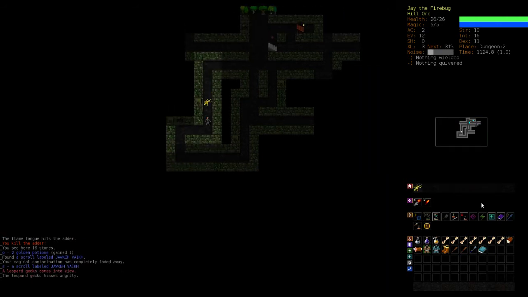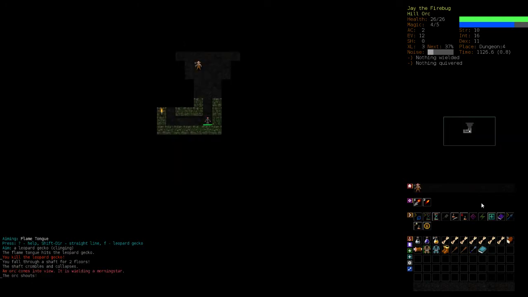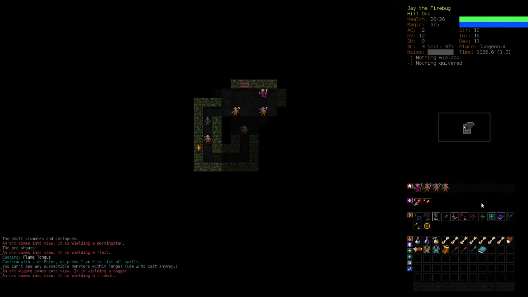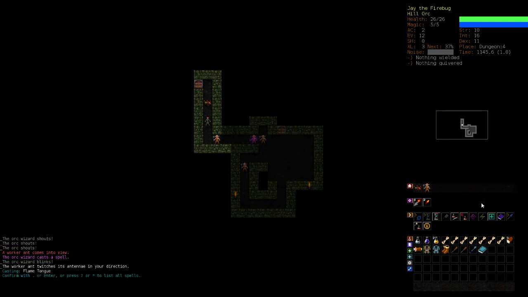The game has a weird feel to it. It's like, oh, I fall through a shaft for 2 floors. Oh dear me, this might go wrong. Like there's a lot to this, but it also feels really simple. I might actually be now dead. This looks like a situation that might end up with me being dead as fuck.